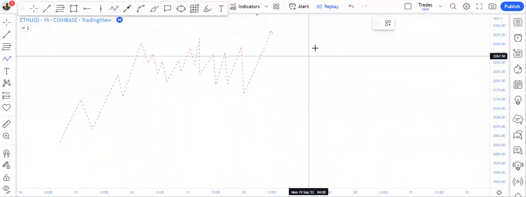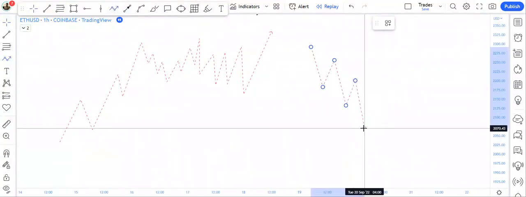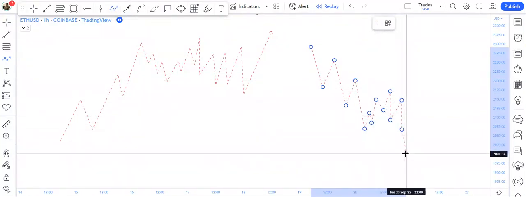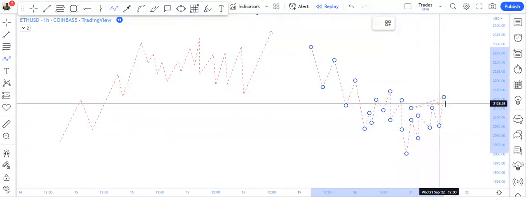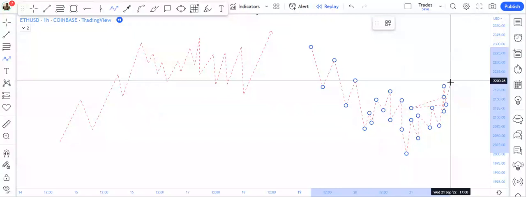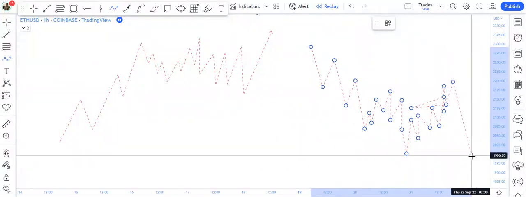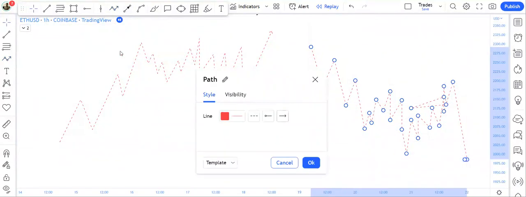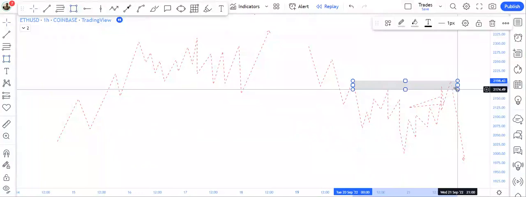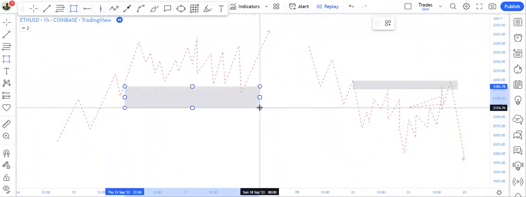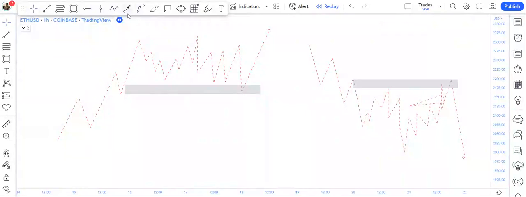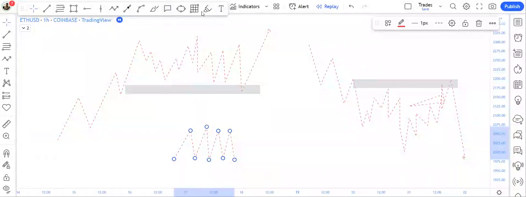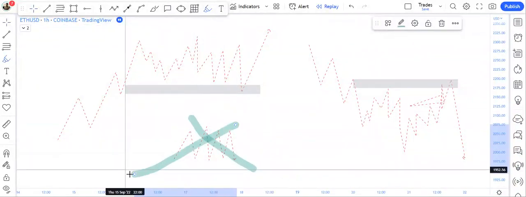Same thing for a bearish market as well. If price moves to the downside, you can counter trend trade this, buying this market all the way towards here, but sometimes price will hit the supply zones after all this liquidity before moving towards the downside. So the easiest way to understand is just to sell in a bearish market and to buy in a bullish market. It's as simple as that. And obviously, as we mentioned previously, in a ranging market, we want to stay out of it. We don't want to be selling or buying.